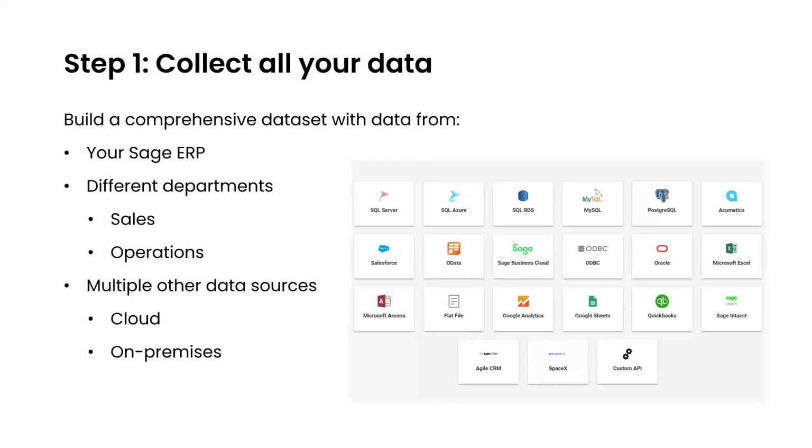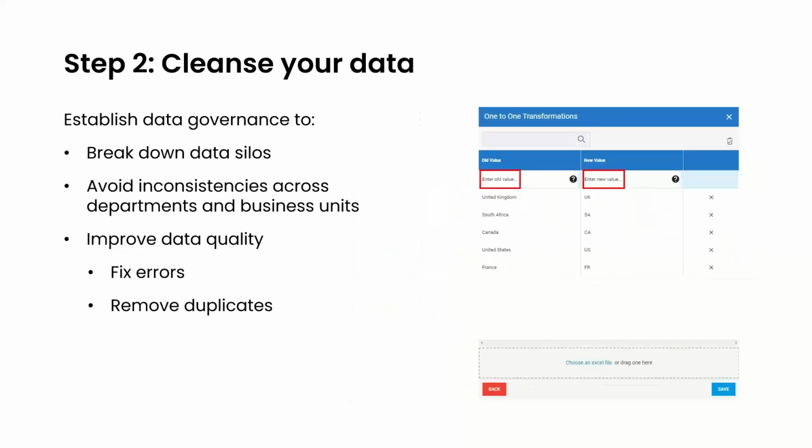With Sage Enterprise Intelligence, we deliver the ability to easily connect and pull in information from multiple different sources, regardless of where they are. So if they're cloud, on-prem, what have you, SEI will really allow you to bring in all of that data, gather it together, all of the different departments as well. We're not just talking about sales and finance, right? We're talking about all of the different areas. If you're a type of organization that works on projects, has inventory, we're really aiming to bring all of that information again together so that you can use that information to your advantage.